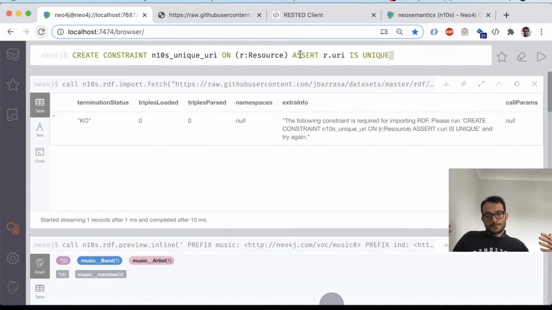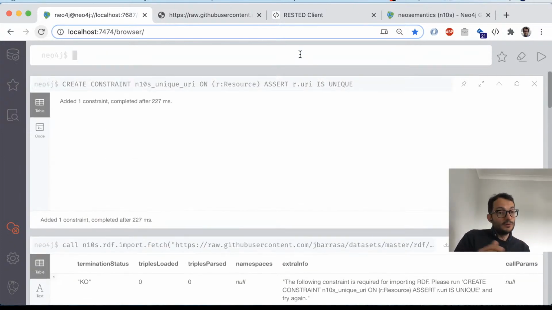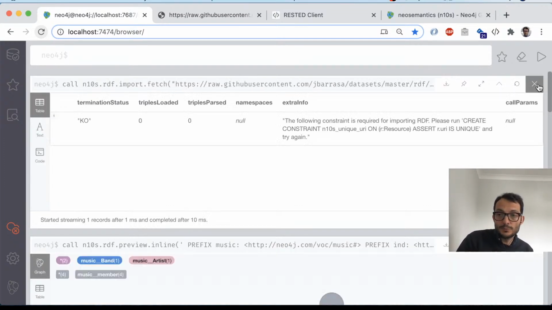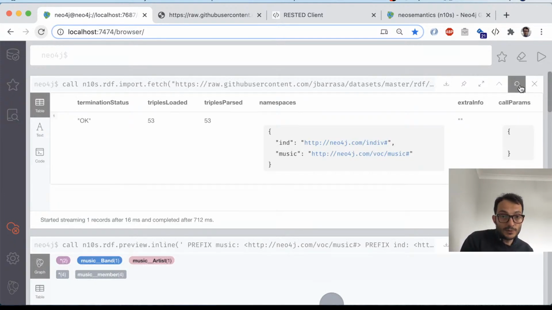We want to be able to incrementally import RDF and have things merge transparently without us having to do anything else, and that's all done based on the URI. So this will guarantee that we don't have duplication. We will never have 2 nodes with the same URI, which is the whole point of URIs. And it will also implicitly create an index which will accelerate some of our queries and operations on the graph. So if I rerun what I just did, this time hopefully we'll be more lucky.